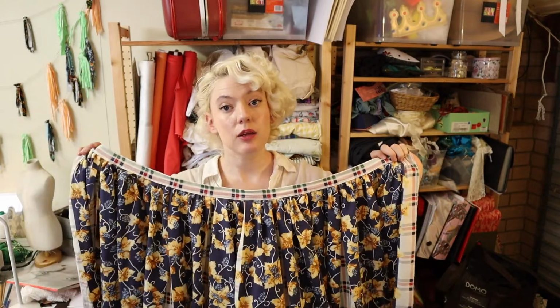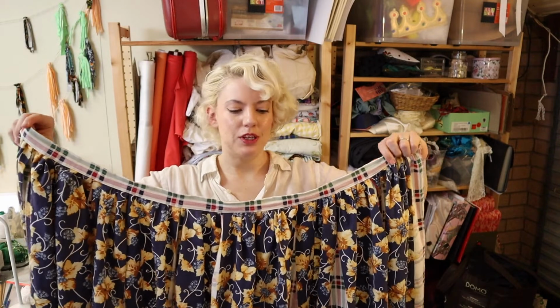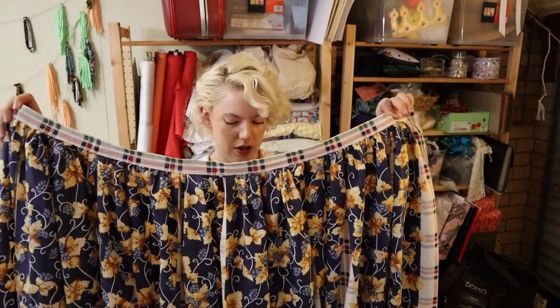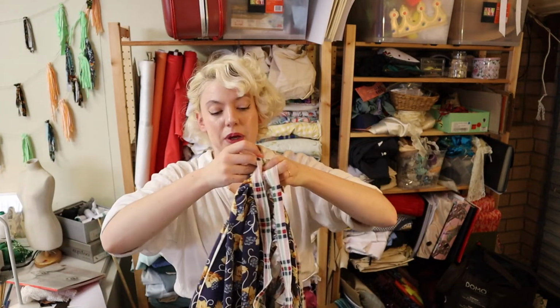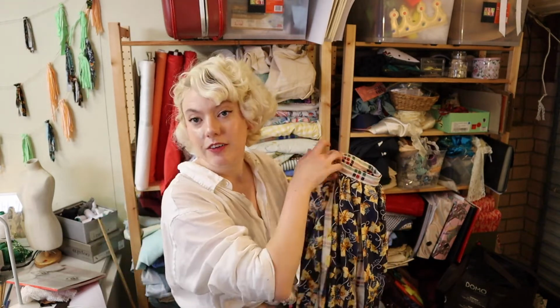I might hem it a little bit, which all I need to do is cut and then tear along the bottom because this fabric tears so easily, which is great. So I'm going to pick out a zipper, quickly put that in, and then I'll get started on the tops.